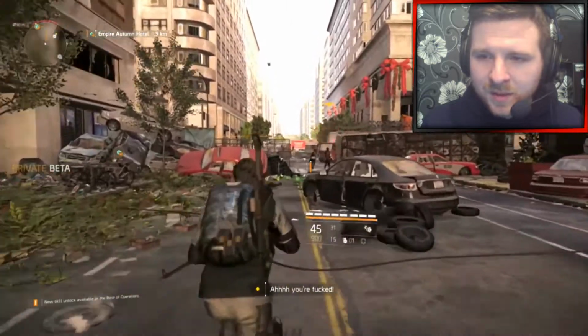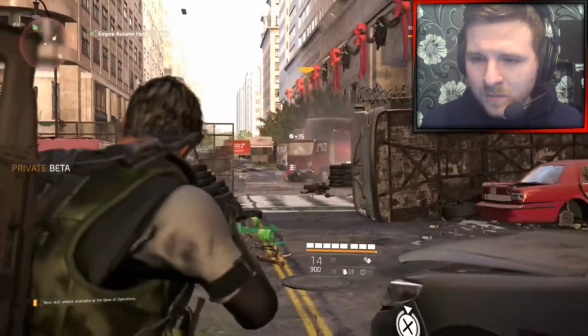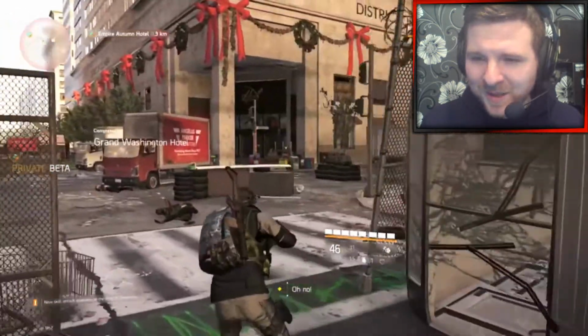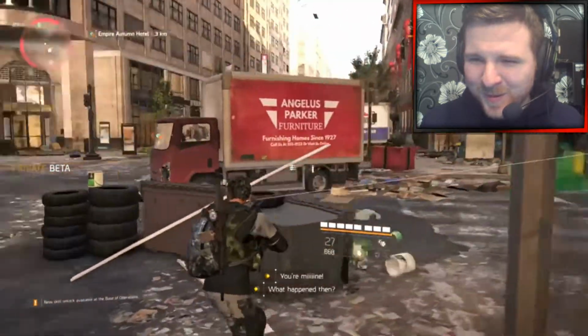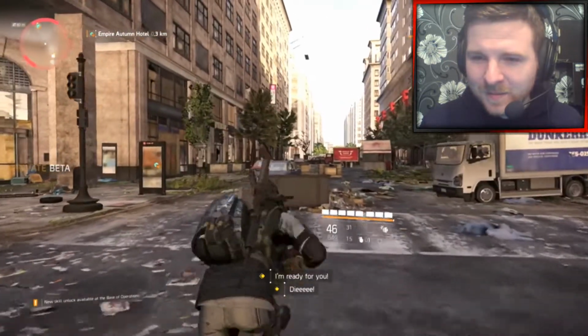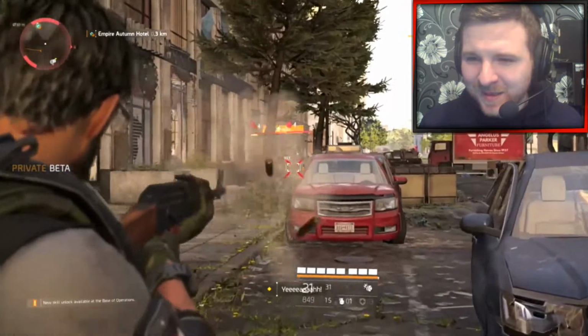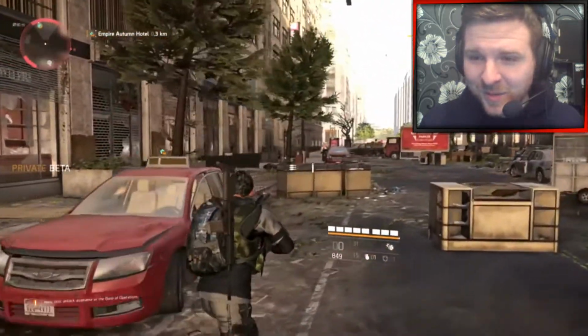Got some enemies up ahead. Let's take them out. This gun's amazing, my friends. This RPK. Ooh. Oh. What happened then? Alright, got some enemies. Absolutely slaying him with this thing.